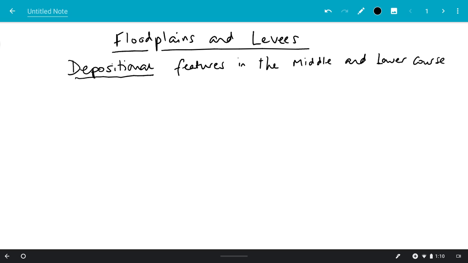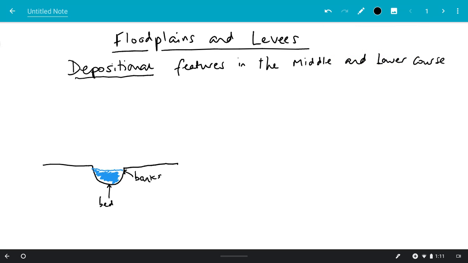So I'm just going to start by drawing a fairly typical river channel. Hopefully this would be fairly easy for you to understand. These are the banks, one either side, but I'll just label one. And this is the bed of the river. The riverbed and river banks create the channel. And we have water, of course, flowing in the channel. So all of this is water. So that's the river channel.